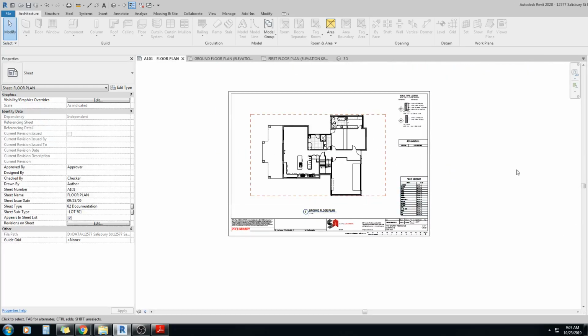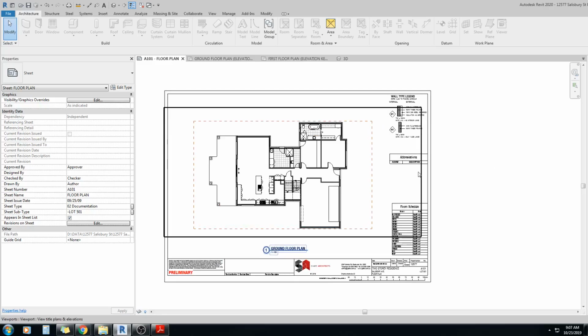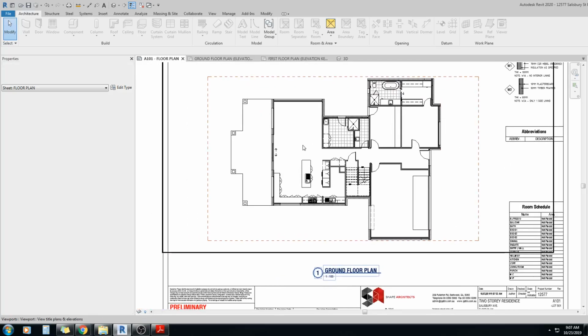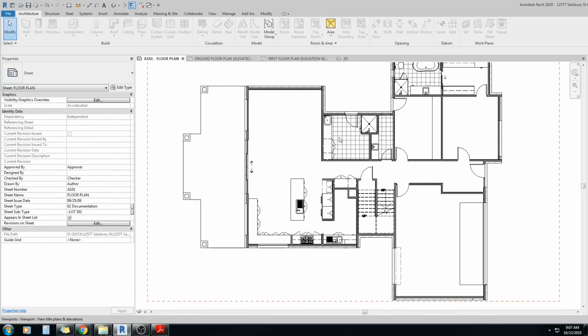So we want to emphasize on this view. One thing we need to consider is how do we divide up these rooms? I know we're still lacking a few furniture here, but how do we divide up the rooms?